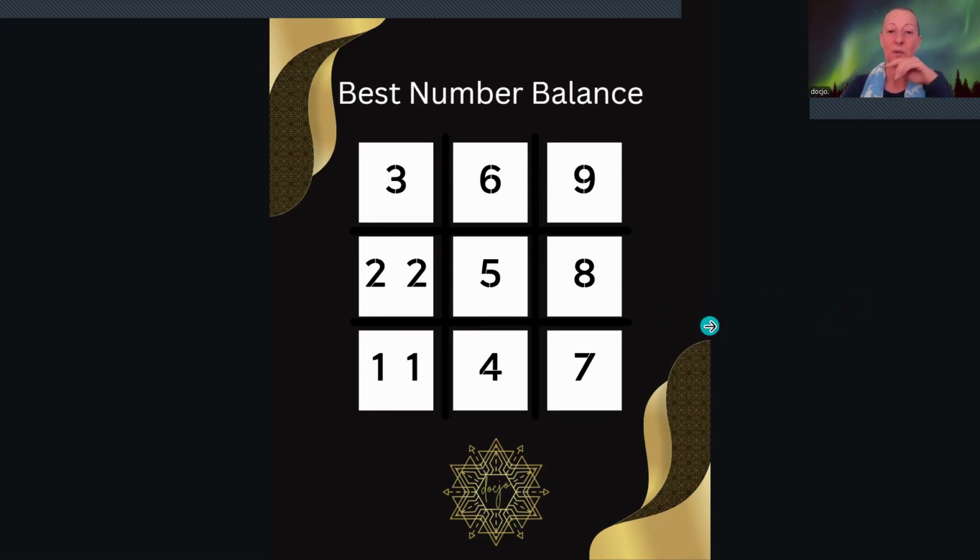When we're looking at the best number balance in Pythagoras numerology, the best balance is that we have two ones. I'm going to explain what each of these numbers represent in a moment, so just about the placement at this stage. When we come to the twos, the best balance is two twos as a pair. But for the numbers 3 through to 9, the best balance for the appearance of those numbers is a single digit. Now, no one is going to have all the numbers on the chart.